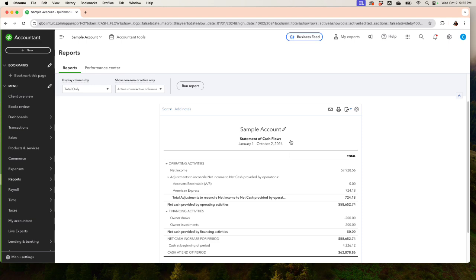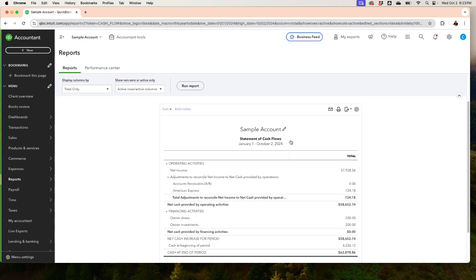In the first part, I'm going to see the net income and any other income related to operating activities. The next section is going to be financial activities, so you have your credit cards, your loans, and so on and so forth. After the financial activities, you're going to have your equity, so owner's draw, owner's investment. When you put money into your company, owner's investment, you're increasing the cash. When you take money out of the company, you're decreasing the cash.